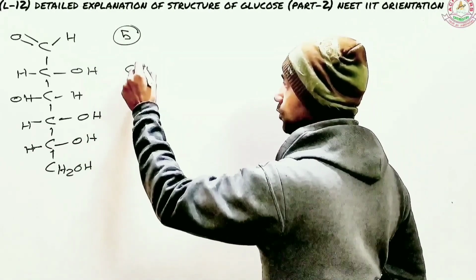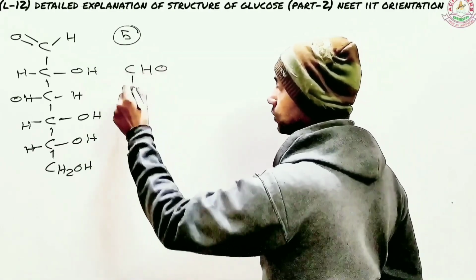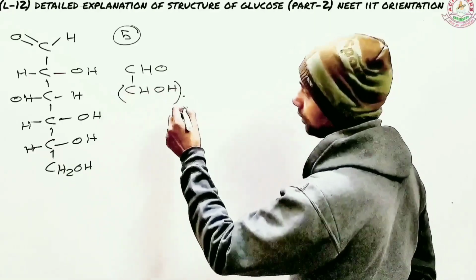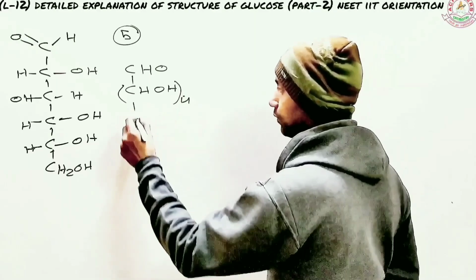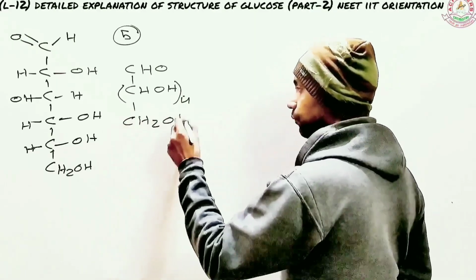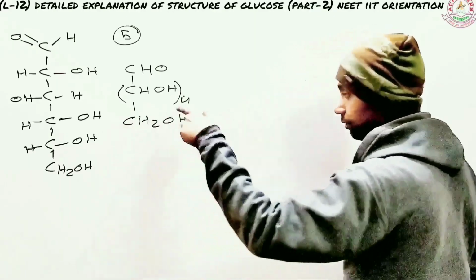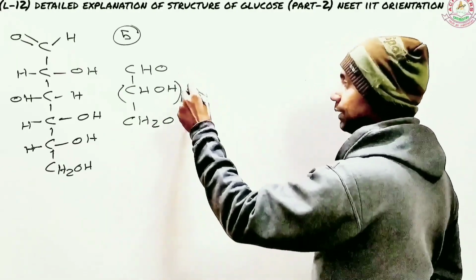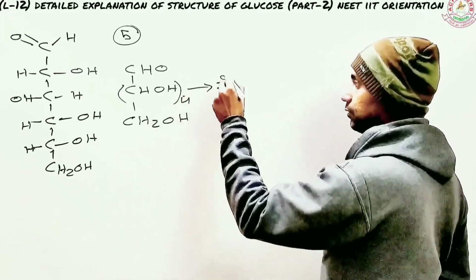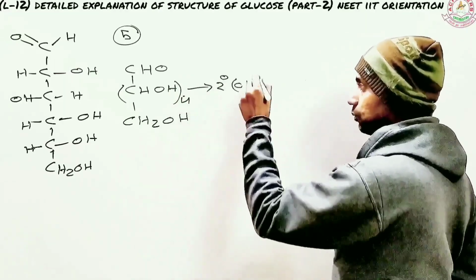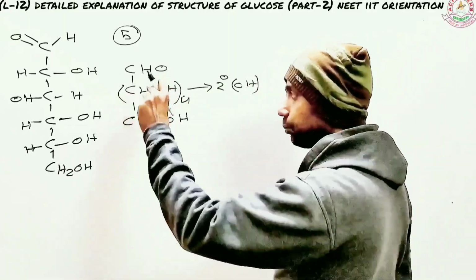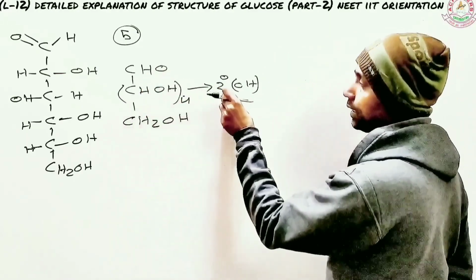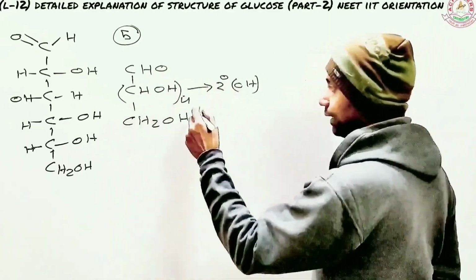You have your glucose here, in the form of aldehyde, the first carbon, and then you have your CHOH whole 4, right? This is something you have already learned. You have 4 over here, and finally you have a CH2OH. Now, the very important thing is that this glucose has 2 types of hydroxy group. All the hydroxy groups are 2 degree. There are 2 degree OH only. You need to understand why, because all the carbons in the middle are connected to 2 carbons. So all the hydroxyl groups on these 4 carbons are secondary alcohol. But this one is your primary alcohol.